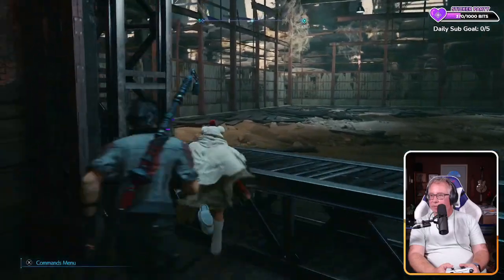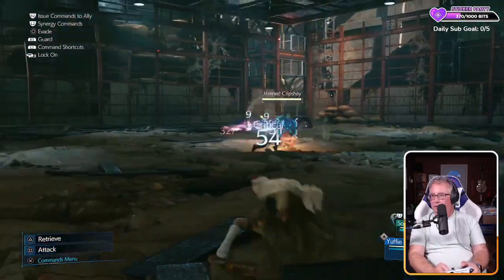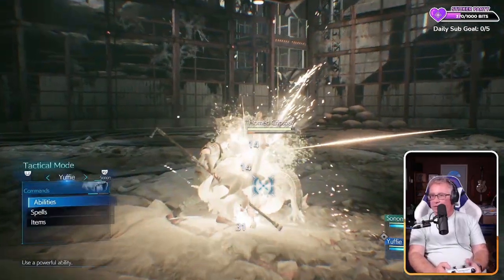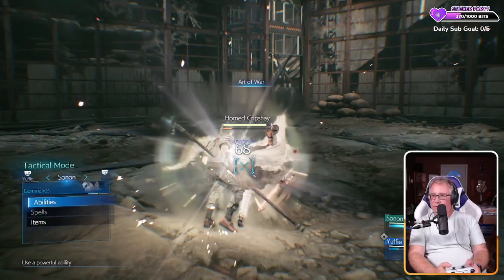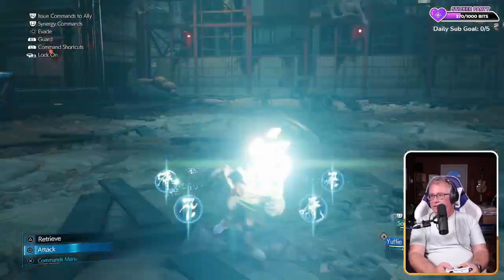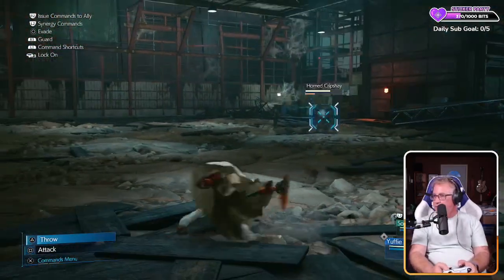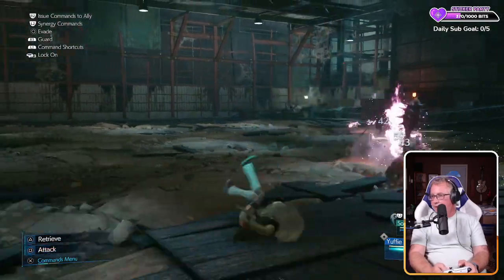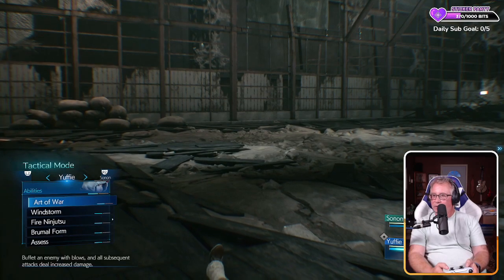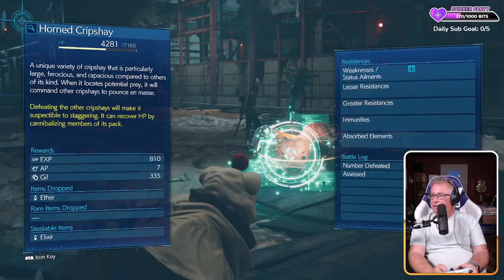Man, this music is awesome. Okay, let's do an Art of War, and you can do a Swirling Storm. Yikes. Oh, there's more of them. No. Alright, what do you have? Let's assess this guy. Weakness is ice. Okay.